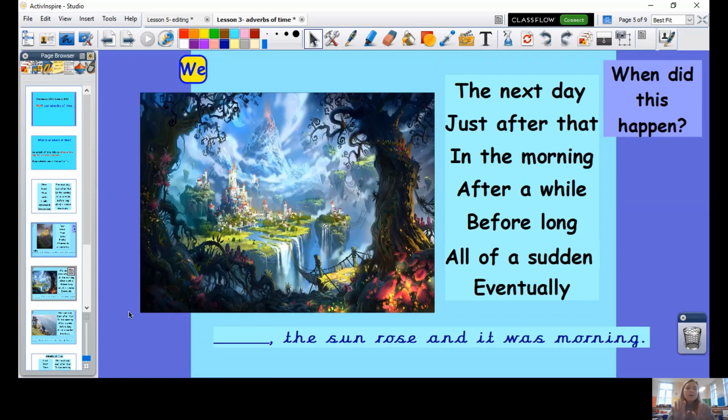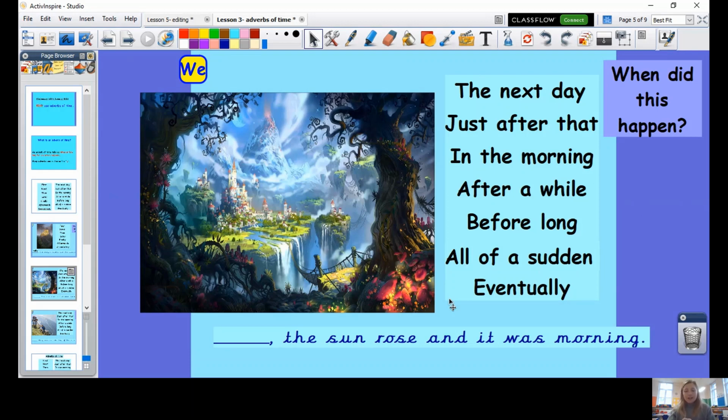Let's look at another example. Here we have a beautiful picture of morning in a fairy tale village. Now, I want to use an adverb of time to explain when this happens. My sentence so far says, the sun rose and it was morning. But when did the sun rise and it was morning? Well, I know it's going to be in the morning time, but I might want to explain how quickly the sun rose.